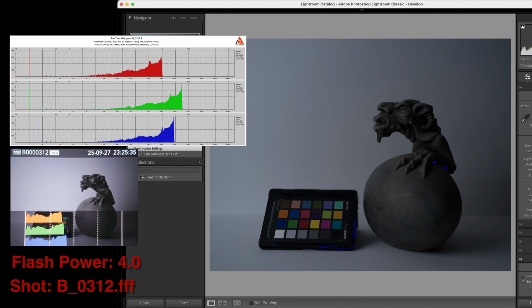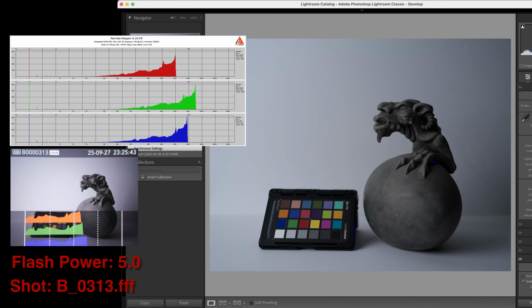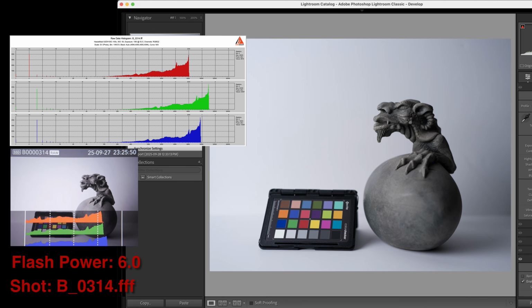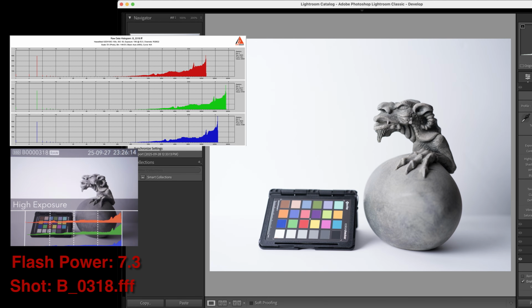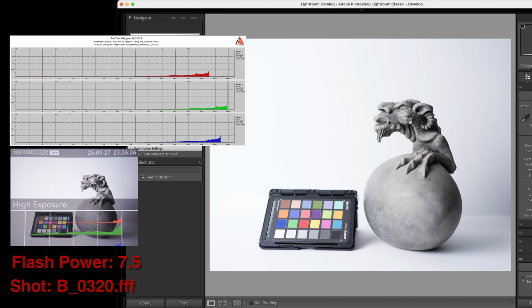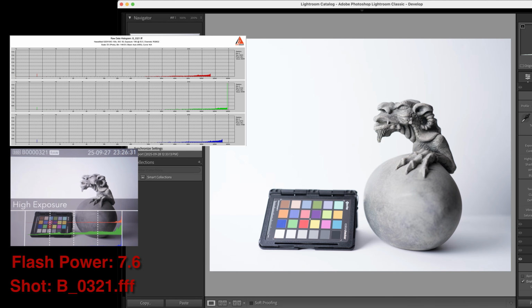Now Lightroom, I noticed, does the opposite. It actually doesn't show a clipping warning until way past the raw file clipping. So as you can see here, we're getting close to clipping in the Raw Digger graph, but Lightroom is still not showing any clipping. See, now we actually clipped the raw file and Lightroom is still not showing clipping.